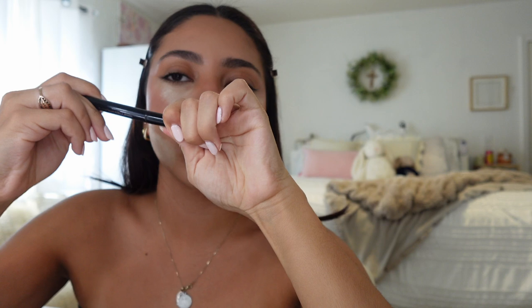I'm using the Sephora Collection eyeliner. It's actually drying out, but I'm going to buy a new one soon, so it's okay. My eyeliner's done — that's honestly the best I could do with a dried-out eyeliner. I feel like this is a good makeup routine for the summer, just because it's a light base. I don't feel like I'm wearing a ton of makeup, but it still looks really good, so that's why I like it a lot.